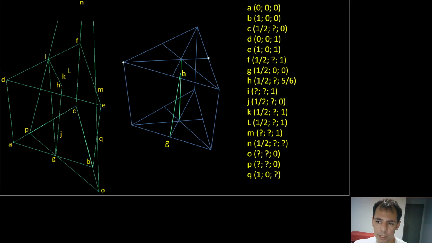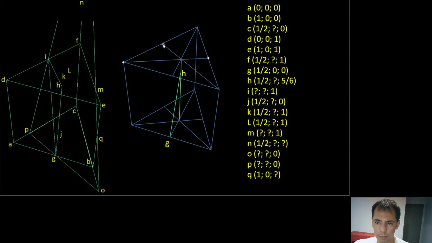Okay. H is going to be on this vertical line at 5/6 the height. So what's it going to be? It's going to be half for X, because it's half for G too. It's going this way. And then it's a question mark. Of course, a lot of people that know these things know that the value here is just going to be 1/3 of the way. So it's going to be square root of 3 divided by 6. But we'll find that together. And Z for H is going to be 5/6. Why? Because the question says that it's at 5/6 the height of the prism.